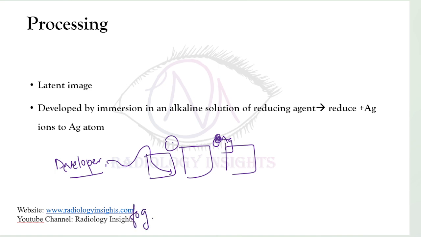The amount of background fog produced by the development of unexposed crystals is a function not only of development time but also of the developer's strength and temperature. So the one important thing is the time. We should place the film into the developer solution for a prescribed amount of time. If that time is exceeded, the developer might also reach the unexposed crystals, resulting in fog formation.